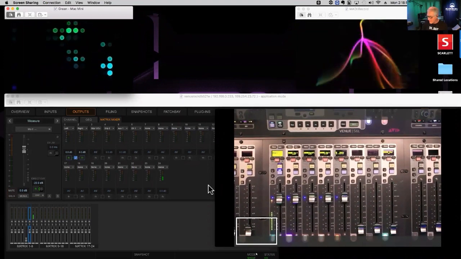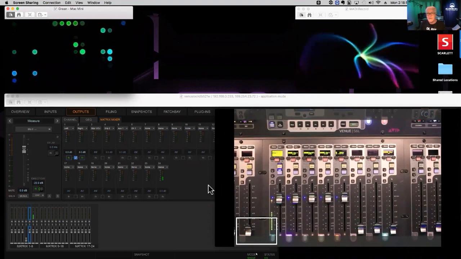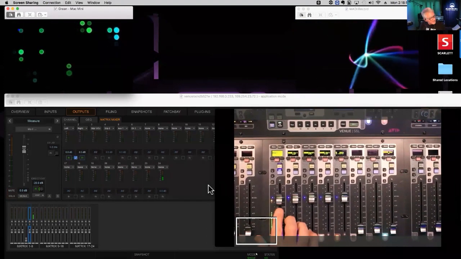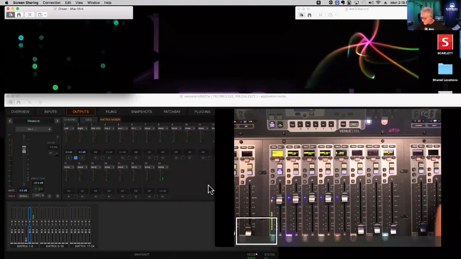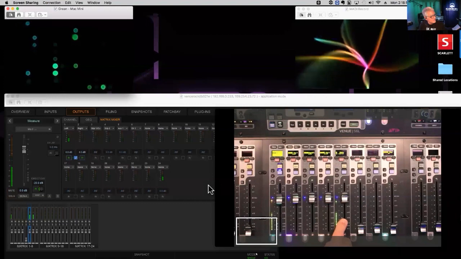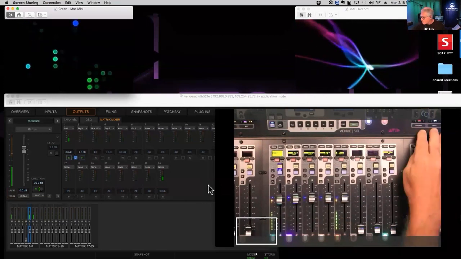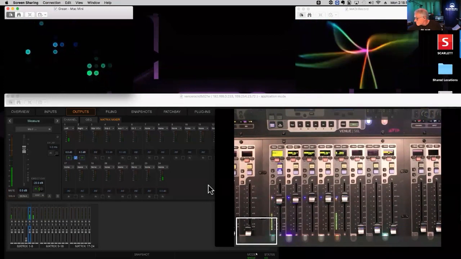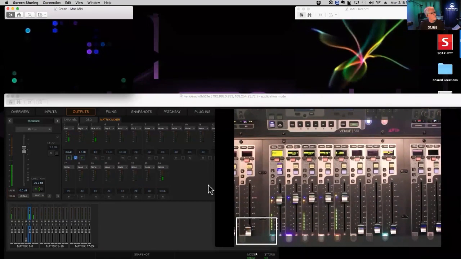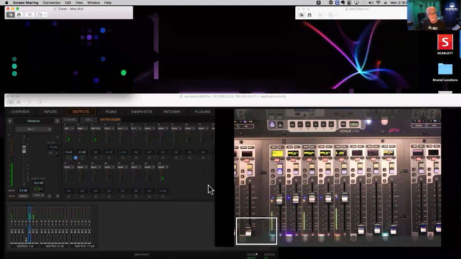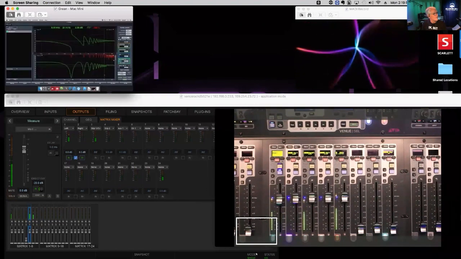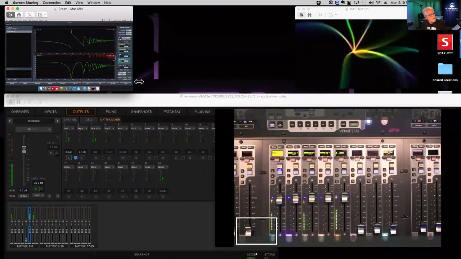All right, so as you can see here, here's my noise. So I'm going to create that path that we just talked about. I'm going to take the noise. I'm going to assign it to the left-right. You can see it here. And I'm also going to assign it to a subgroup. And that should be this guy. And then I'll go back here. Sorry, I didn't mean to cover up the smart screen here. You can see it comb filtering, right?